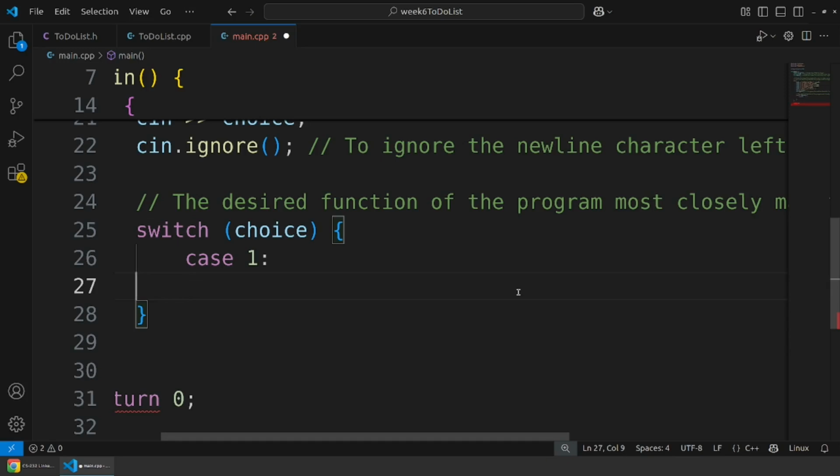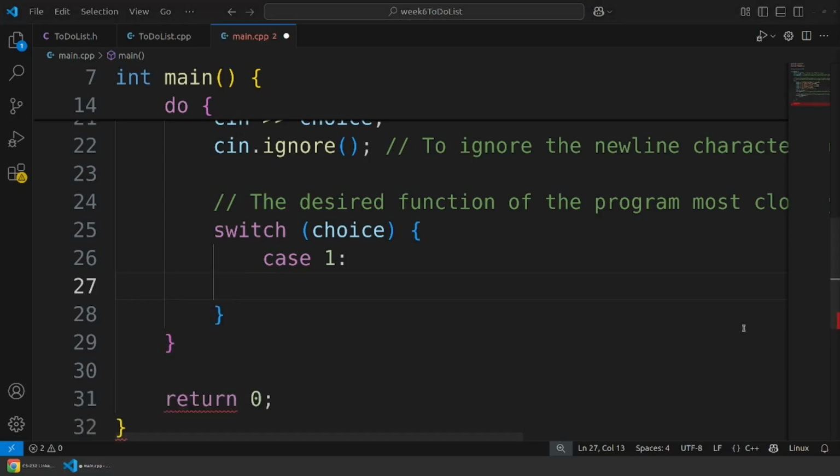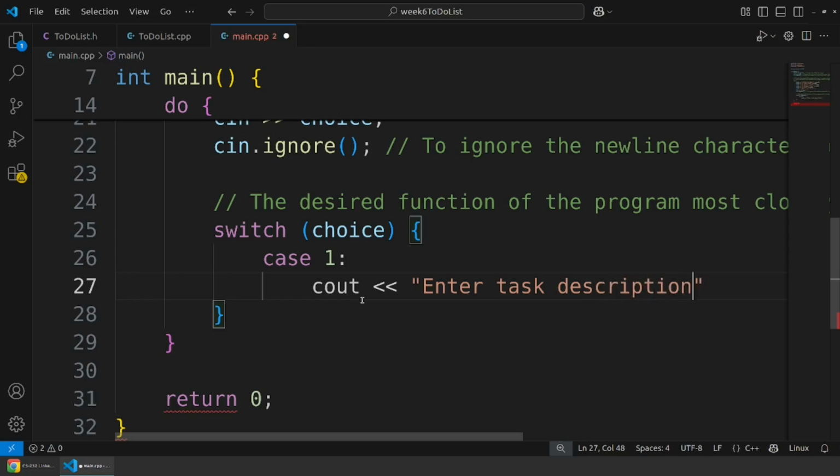this is, oh, you know what? I noticed that it didn't automatically, let me make sure that, oh yeah, one second, hang on. Okay, it looks like it doesn't automatically indent, so I'm going to manually indent instead for readability. Enter task description. So the first choice, enter task description, colon space. Ow, my foot's falling asleep. Hang on. Okay.